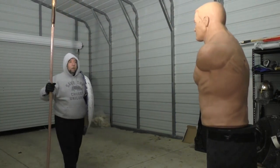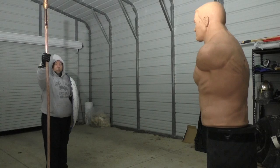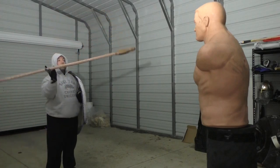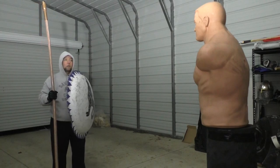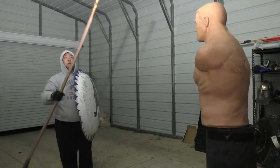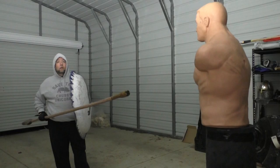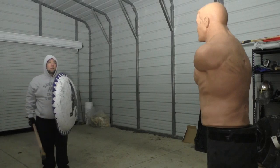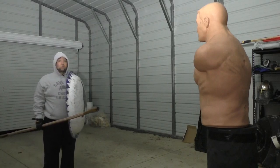So, that's a little bit of work on it. Now, just for reference, when I actually fight this in melees, I'm probably going to be fighting it like this, because my primary is going to be that. So if I go underhand, it's probably going to be like this. I'll do underhand, come back with that. Is that how it was done? No. I totally understand that that's not how it was done.